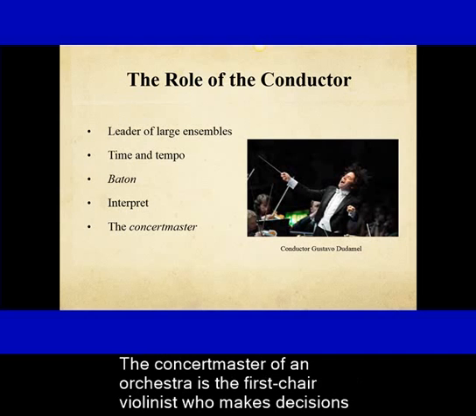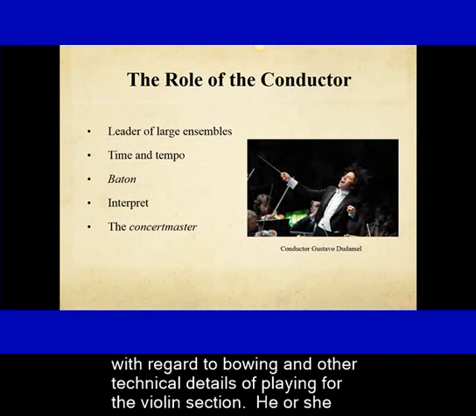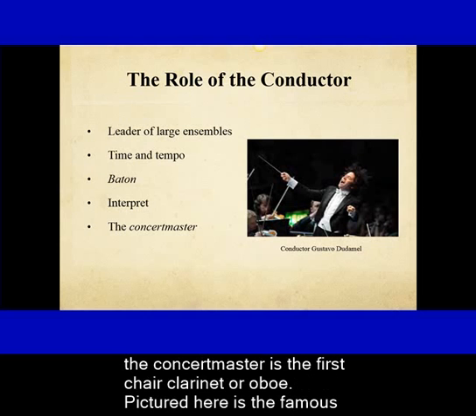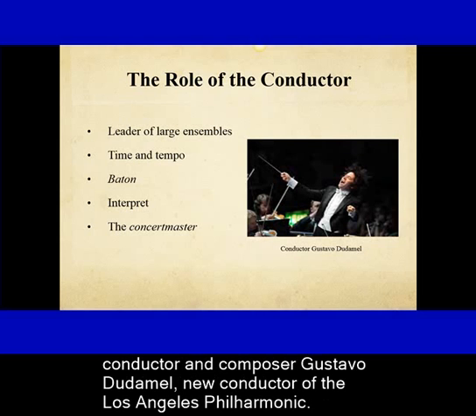The concertmaster of an orchestra is the first chair violinist who makes decisions with regard to bowing and other technical details of playing for the violin section. He or she is also in charge of tuning the orchestra before concerts and rehearsals. In a concert band, the concertmaster is the first chair clarinet or oboe. Pictured here is the famous conductor and composer Gustavo Dudamel, new conductor of the Los Angeles Philharmonic.